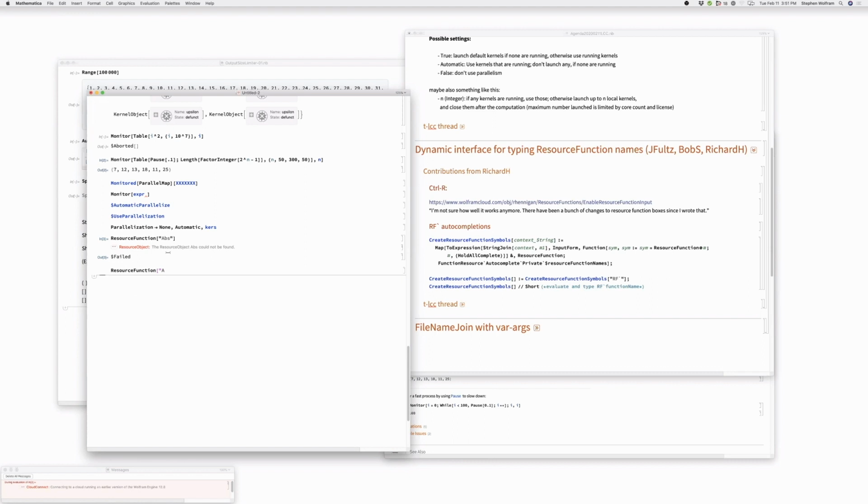Now, there's a separate issue of, is there some other mechanism? I don't see the point of another mechanism. I think that mechanism is fine. Here's one thing you might want to consider for resource functions that you've used before. You might want to show them fully in the autocomplete while you're still typing resource function. Resource function can complete to resource function, then you type in the square bracket, but it could also show completions to things you've typed in before fully. Yeah, why not? That's a good idea.